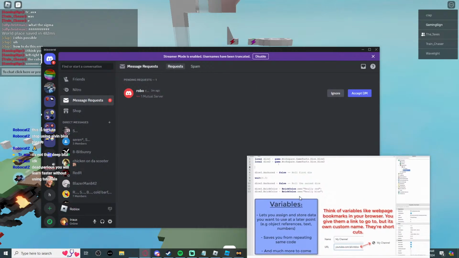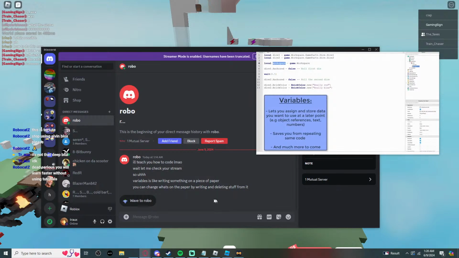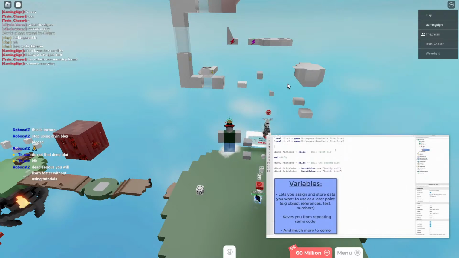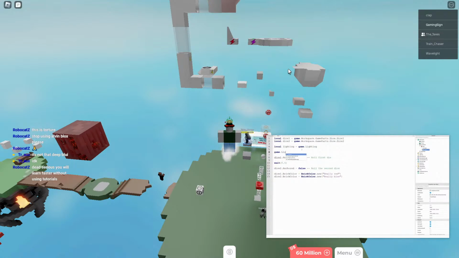You could have a variable for the workspace, so local workspace equals game.workspace, even though you wouldn't really need a workspace variable, because you can say workspace anyway. That's like a Roblox defined variable, which the script already knows about. But you could create a variable for other services. So if you wanted to get lighting, for example, you could say local lighting equals game.lighting. Okay, so instead of having to say game.lighting all the time, in future you could just say lighting. So that's one way variables can be used to save you time.